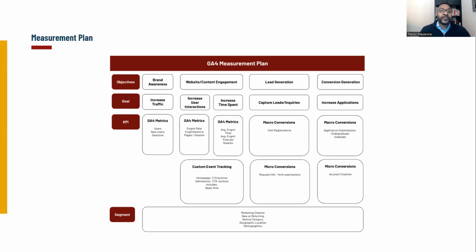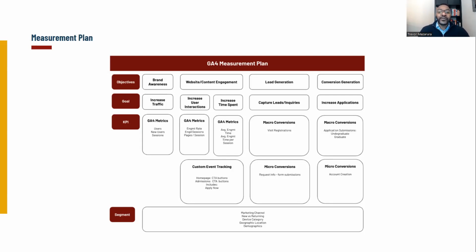If your marketing initiative was to increase leads for lead generation, then you'd have to configure how you're going to do that. What are you considering lead generation? Is it visit registrations, requests for info, form submissions?